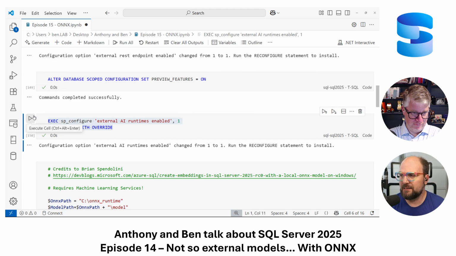What that basically allows us to do is, rather than talking to... it's a slightly confusing name, because it should be internal AI runtimes enabled, now that I think of it. What we did so far when we calculated embeddings is we sent it over the network to our Llama. We could have sent it to OpenAI in Azure or anywhere else. So we were talking to an HTTPS port, whereas with ONNX, and that's the big difference, everything happens locally on the same machine. Nothing leaves your box, nothing goes over the network.